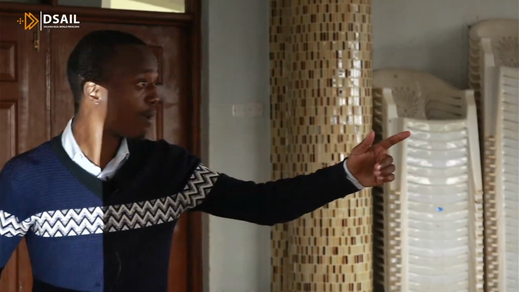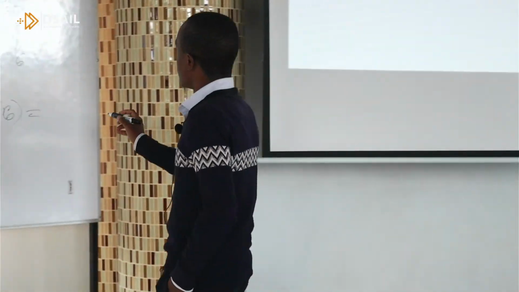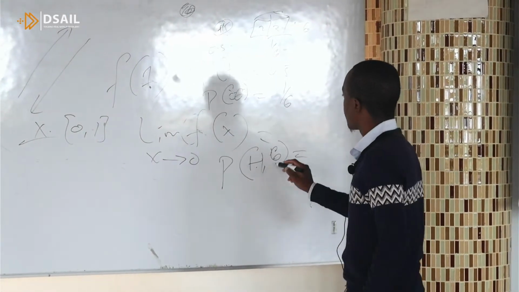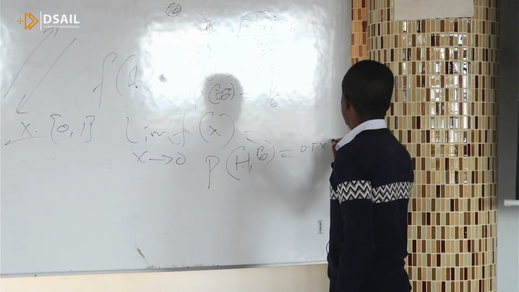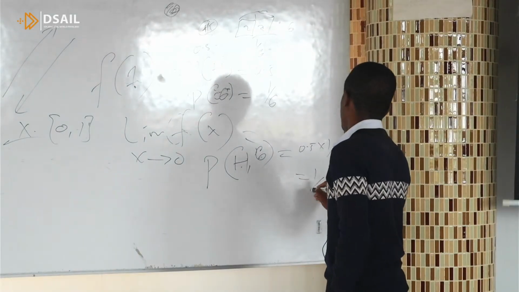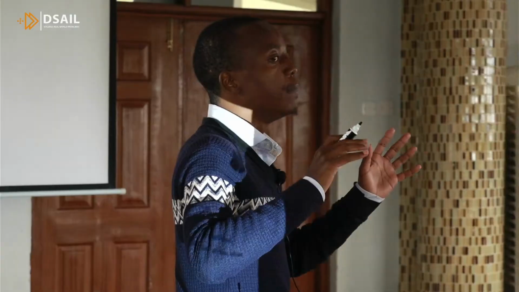What do you do to those two values? We multiply them, isn't it? So the probability of this one being head and this one being 6 will be 0.5 times 1/6, which is roughly 1/12 all together. So that's speaking in terms of probability.